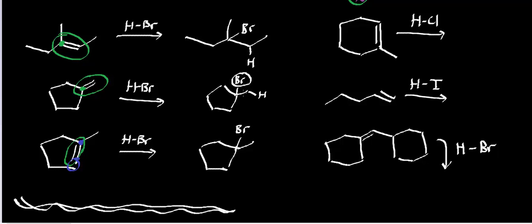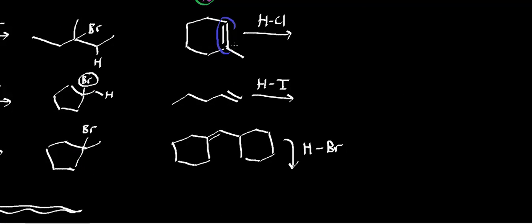Okay, do another example over here. Right here we have the alkene right here. If we look at the top carbon, we see it has one substituent over here. On the bottom carbon, it's going to have two substituents. Therefore, that's the more substituted carbon, and that's where the chloride is going to add. So we can draw this product like this, methyl group, and then a chloride right there. There's our product.